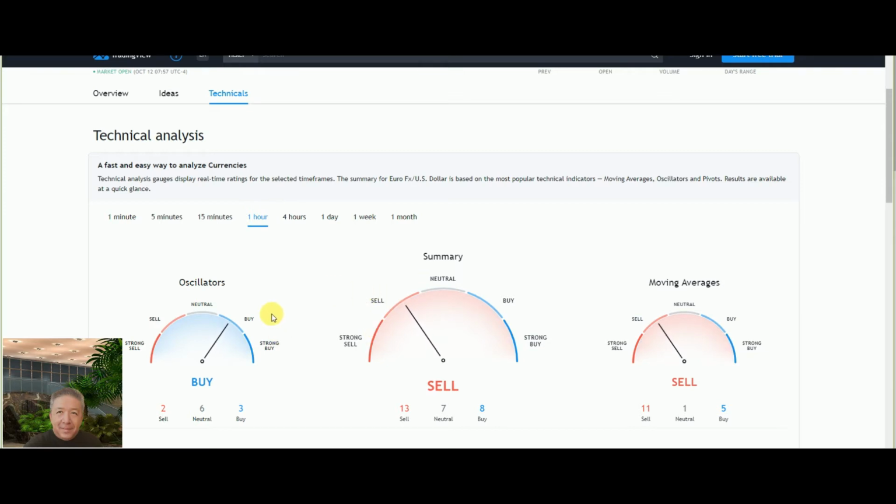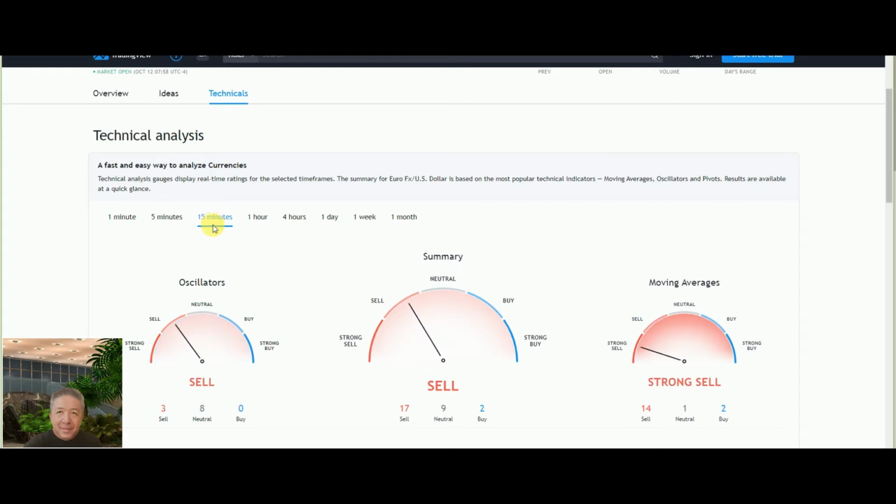Usually, as I said in my previous videos, when you are looking at the hourly view, you have to stay for at least 1 hour in order for you to really find the trade, because the moving averages are measured that way, oscillators are also measured that way. So 1 hour, maybe 4 hours, multiplied by 4. For 4 times 4 hours, you have to stay for 16 hours. For 1 day, you have to stay for at least 4 or 5 days. For 15 minutes, you have to stay for at least 4 or 5 of that, so that's about an hour of view. So let's look at the 15-minute view.